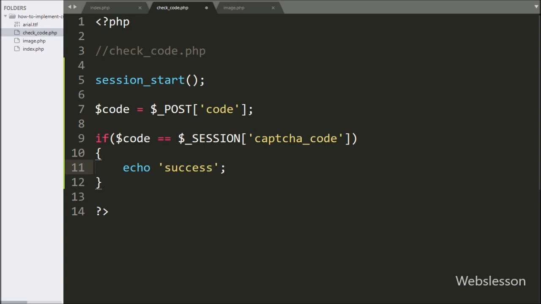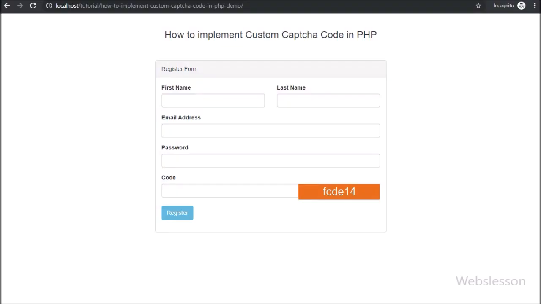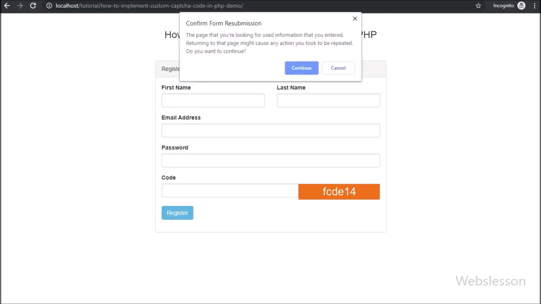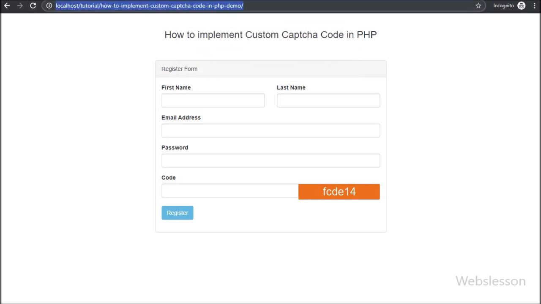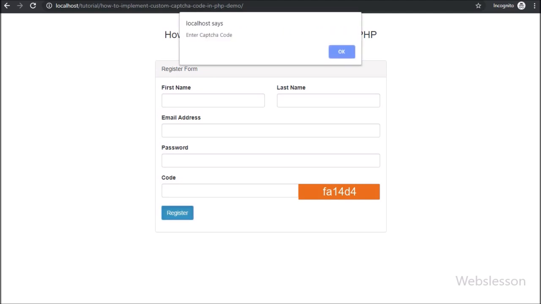We will check the output in the browser. Friends, first we have refreshed the web page, and after this we have directly clicked on the submit button. After clicking on the submit button, an alert message has popped up with the message "Enter Captcha code".